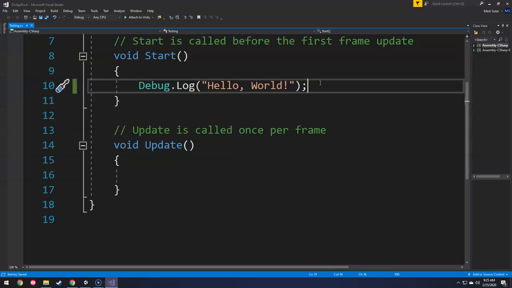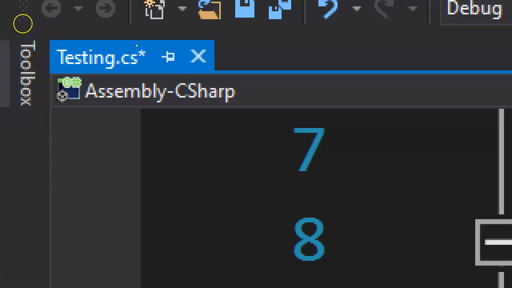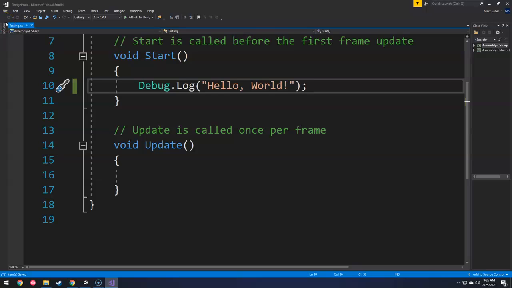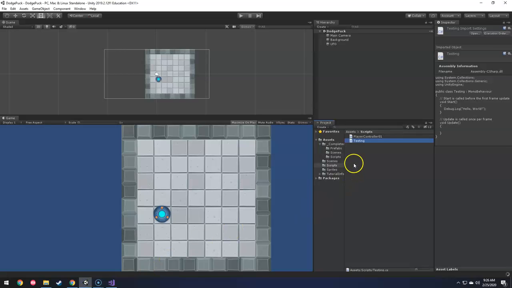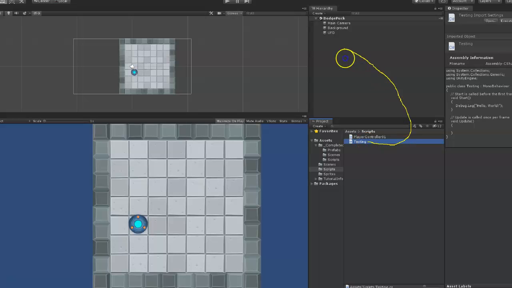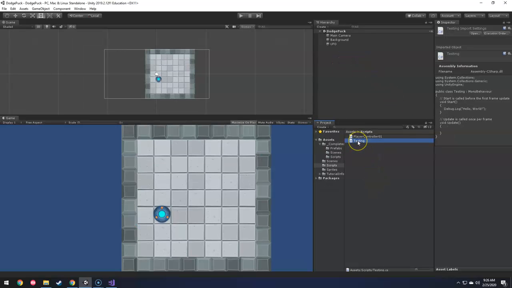So, how many times will this statement run? Just once. So, Control S. By the way, if you don't Control S, I'll know when I'm helping people because it'll have this little asterisk right there. So when you Control S, that goes away. Now go back to Unity. This script will only run if it is attached to something in the hierarchy. The script by itself will not run unless we do that.